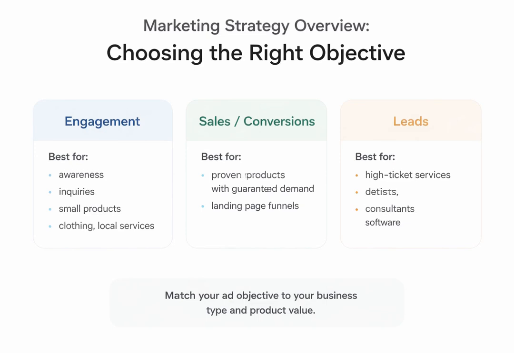One of the most important decisions you make when running Facebook ads is choosing the right campaign objective. And the instructor is very clear here. There is no one-size-fits-all answer. The right objective depends entirely on your business type, your product, and your price point. The three main ones to understand are engagement, sales or conversions, and leads, and each has a specific use case.